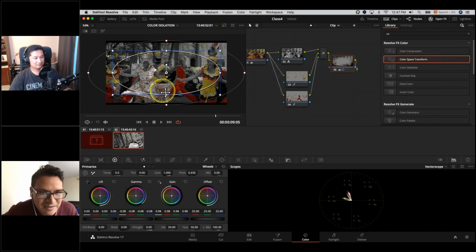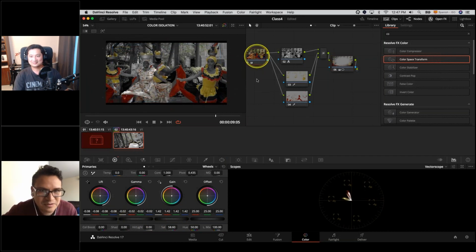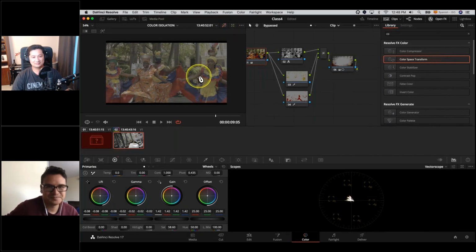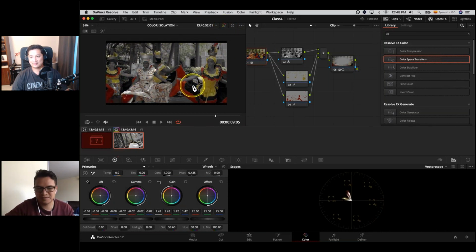So yeah, I was playing here and at the end I got a good result. Okay, so color isolation makes a beautiful shot. But definitely the reason I use this shot is because it has a lot of colors. I cannot make a color isolation if I don't have a clear yellow or a clear blue or a clear red. As we said at the beginning, we need to have the ingredients. If we don't have the ingredients, we cannot achieve that look. That is something that you have to think about.